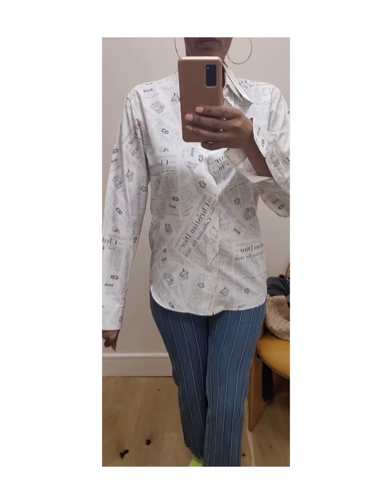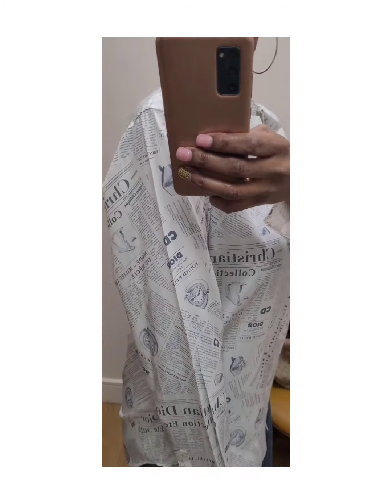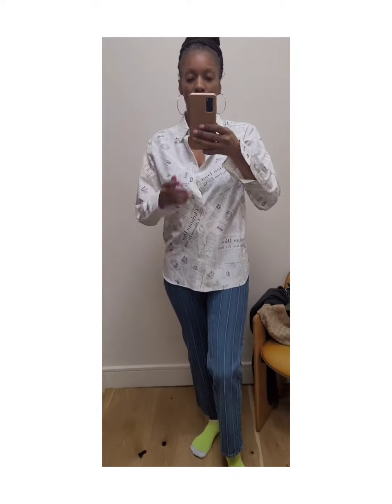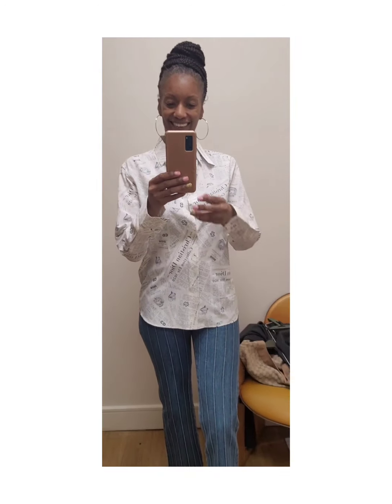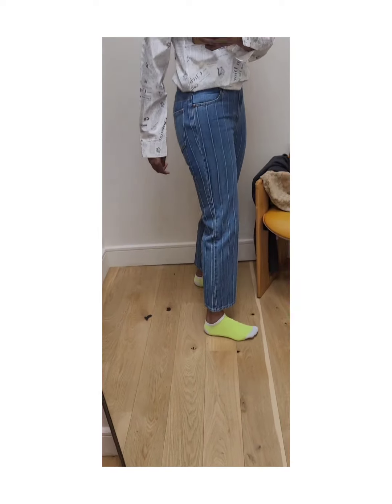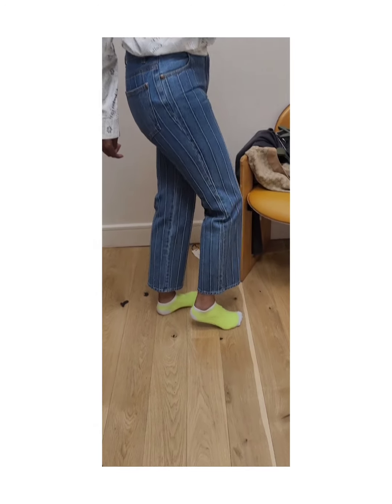Let's get into the Dior men's top I showed you earlier — now I am trying it on. I cannot even describe the quality of this top. It just felt so crisp and good — I wish that you could have felt it. I'm still wearing those tight jeans by the way. I wanted the top to be a bit more oversized; I kind of envisioned wearing it as a dress, but yeah, it didn't give me that. So for this price, it's a no.